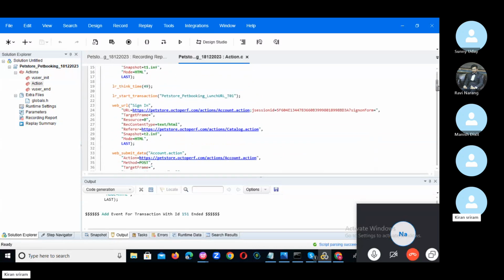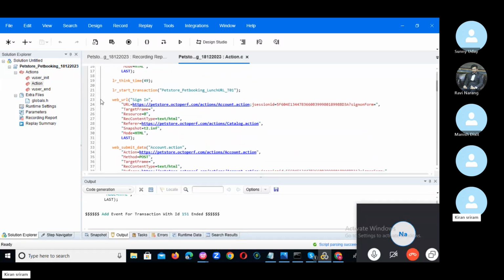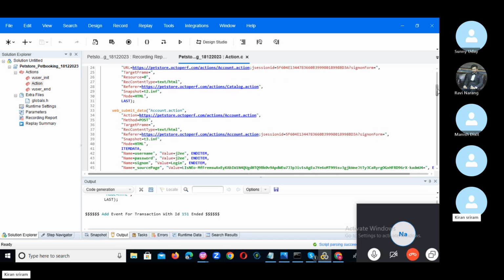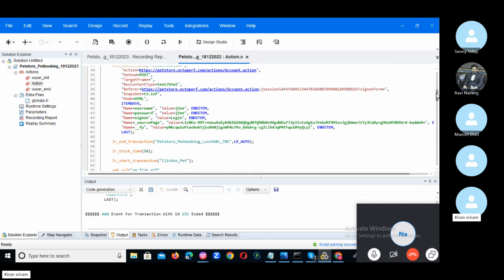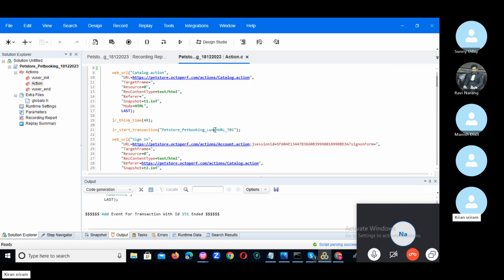So now we can observe also, we have given transaction names. See, this is the last start transaction, launch URL. We gave login, right? Okay, launch we gave. Okay, this is launch, not login. You can observe also, sign in is nothing but it's not. No one told this second transaction, right? Yes. You can give login.